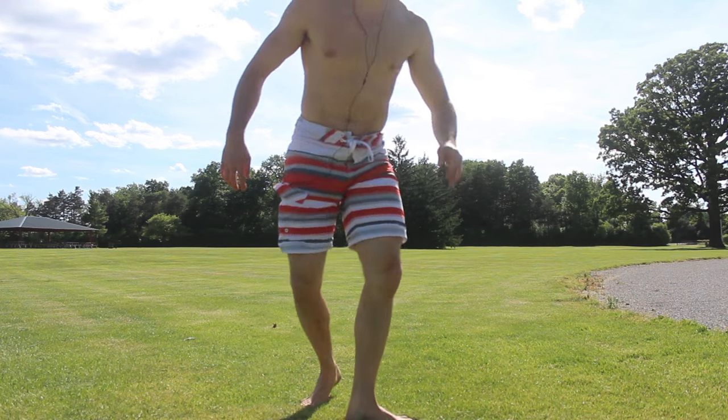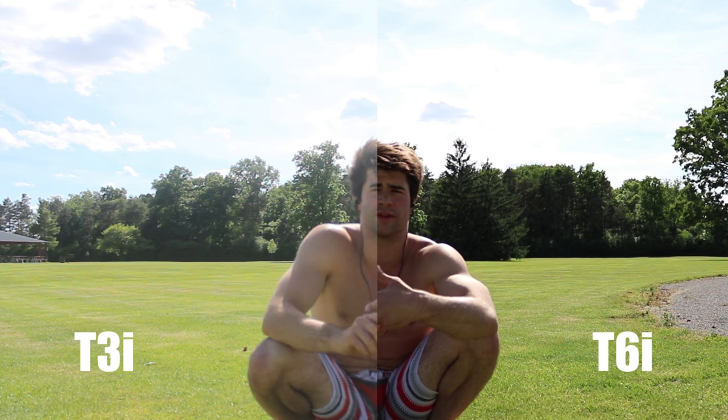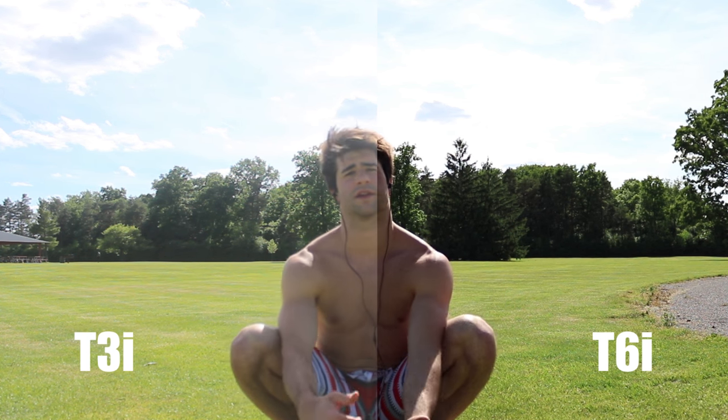Here's a big test. Got the T3i right there, and I got the T6i over here. So we're gonna do a side by side, put them to the test. They're both on 1250 shutter and auto ISO, and then I got 3.5 f-stop. Both using the 18 to 55 millimeter stock lenses that they come with.